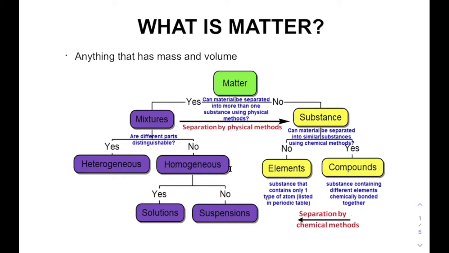One is considered heterogeneous, which means that it's different throughout. It could be a bowl of different kinds of candy or chocolate chip cookie dough ice cream. The second is homogeneous, and homogeneous mixtures look like one component. They're mixed together so smoothly that they're uniform. For example, steel is made from iron and carbon, also vanilla ice cream.